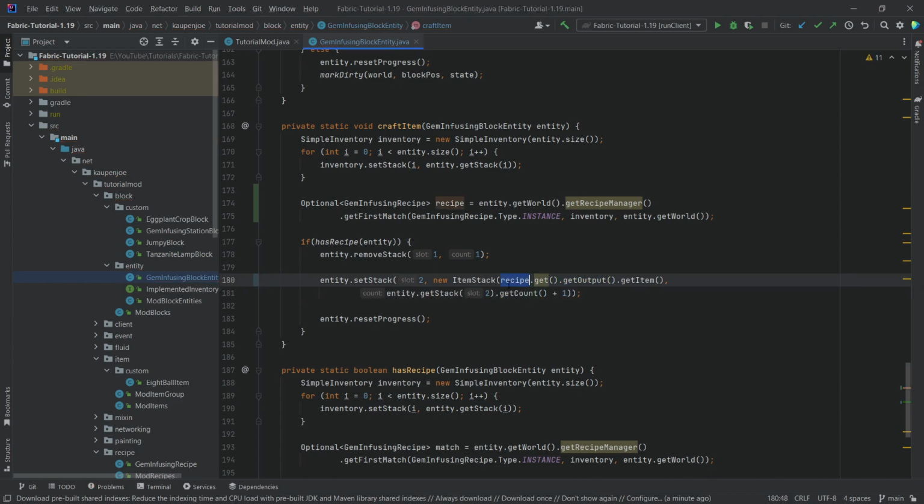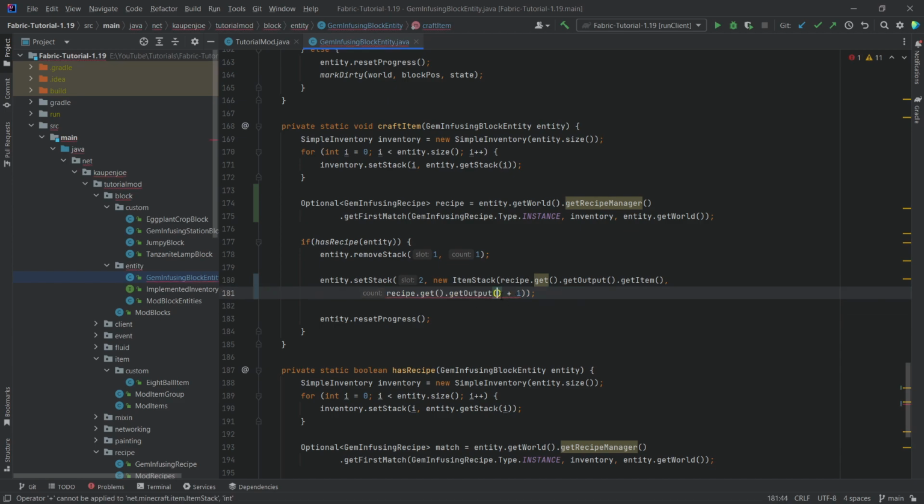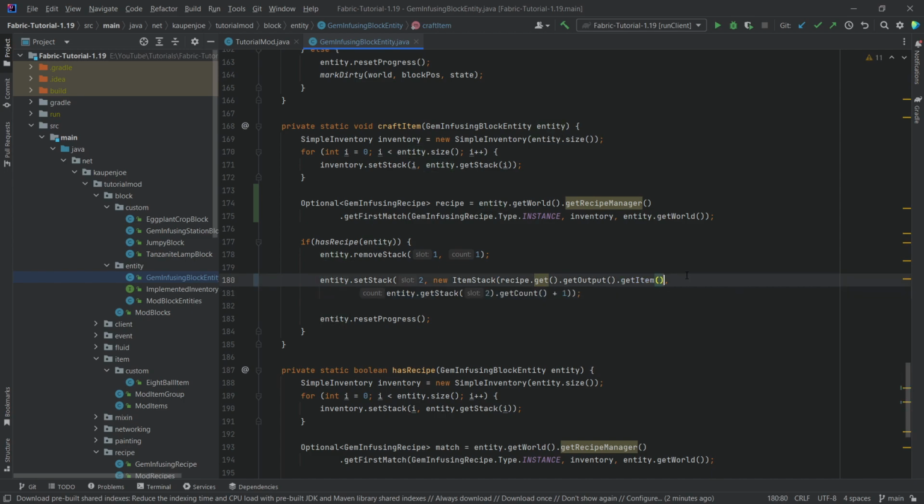And then what you can also do is take the output itself, instead of getting the stack that is inside of here, just taking whatever the output is and adding 1 to it. So you can say get output dot get count in this case, and then adding 1 to this as well. So either way, pretty much this should work as long as you have the correct item here. And then if you're not reading in any count, then that should be fine.